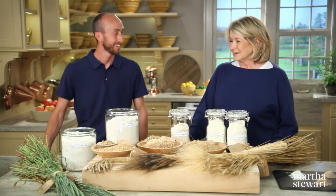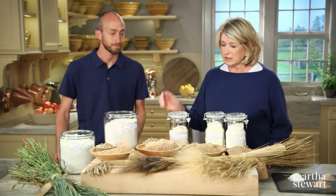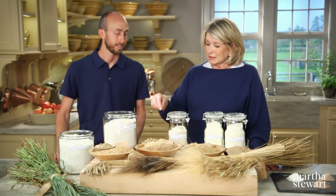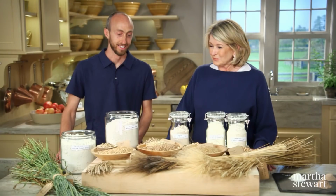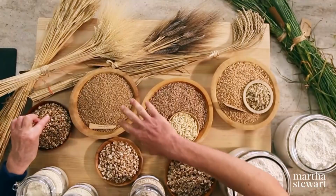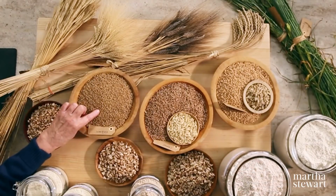It would, wouldn't it? Well, it's very nice to have you here, and you have quite a beautiful array of grains in front of us and flowers. Why don't you take us through this display, because I don't think a lot of people realize how many of these little seeds it takes to make a pound of flour. It does take a lot, especially when you're talking about making white flour, so we're refining it even further. But first you have the most ancient grain that's known to exist in man, which is the einkorn here.